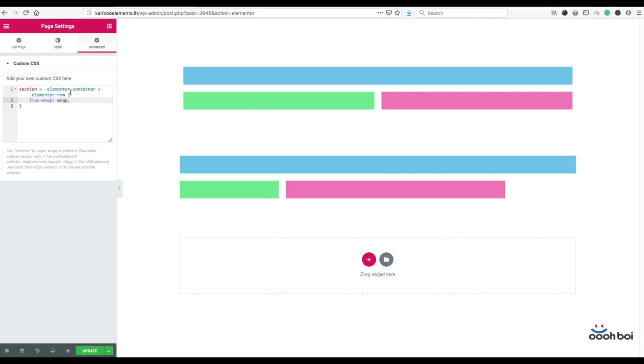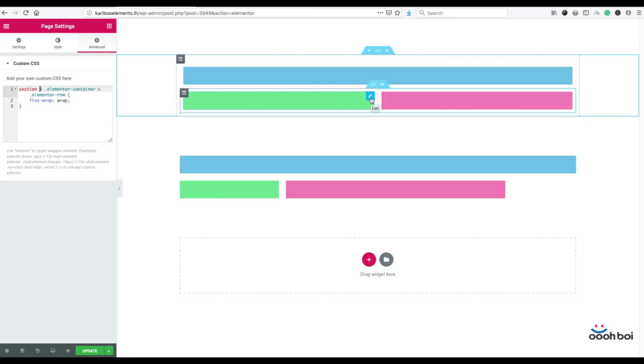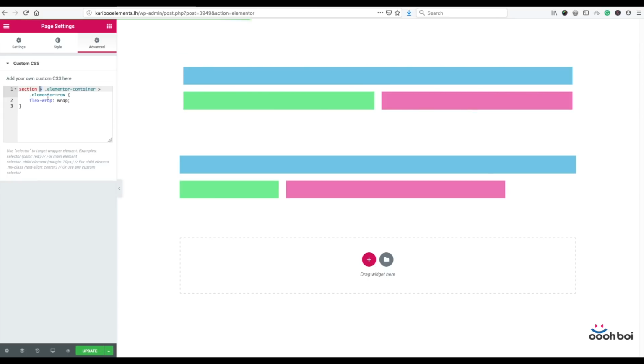Why am I using the greater than symbol? Because in CSS it translates to select only the first or direct sibling or child element of the parent element. Even though Elementor's document structure is strictly defined, I want to be safe. So this is some kind of a precautionary measure, something like better safe than sorry, so to speak.